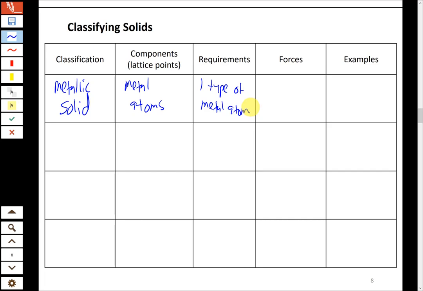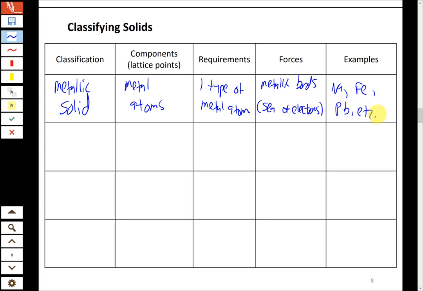The forces that hold these together, so in all these different solids, you have forces holding together the different components in the structure. So in a metallic solid, you have metallic bonds that we talked about, which again, we classified as a sea of electrons, those delocalized electrons that float around the structure and hold everything together. That's the metallic bonding that holds these structures in place. And again, there are many very common examples of these. Pretty much any element on the periodic table that's a metal would fall under this category. Sodium, iron, lead, etc.